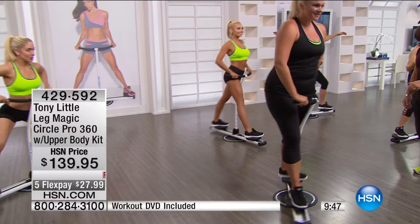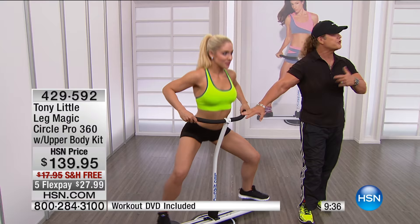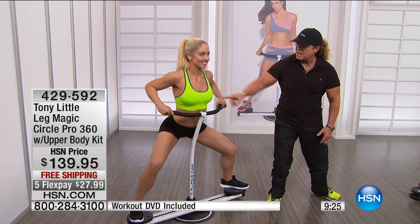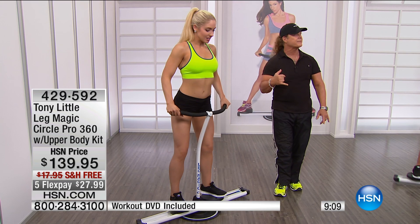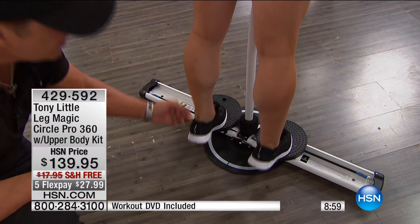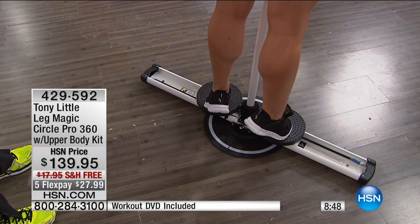Everybody do something so everyone at home can see. Aaron, you're doing a squat. The nice thing about squat is the hard part is your balance. She's doing a squat where she has balance. So many more people in America can now at least attempt a squat and be able to work their legs, their strength, their butt — because of what you see here. That alone is worth so much money to people trying to get their physical strength, their functional strength, or just wanting to get in shape. Now, I want to show you something else — say you want to work your calves. She has a calf machine — she goes down, squeezes up, stretch down, squeeze up. Now turn the pedals in — squeeze in, squeeze out. Now turn the pedal, put your heel in. You have three different ways to work the heart shape in the back of your calves at the same time.